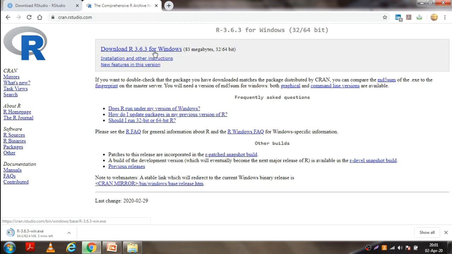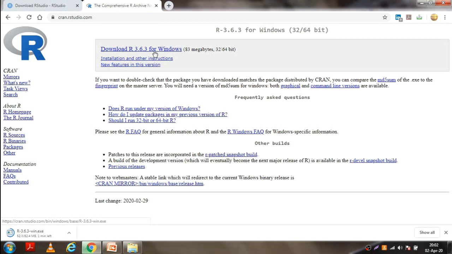Third, it has an array of packages. That means R has a vast array of packages, with over 10,000 packages in the CRAN repository. The number is constantly growing. These packages appeal to all areas of industry. Fourth point, quality plotting and graphing. R facilitates quality plotting and graphing. Popular libraries like ggplot2 and plotly advocate for aesthetic and visually appealing graphs that set R apart from other programming languages.